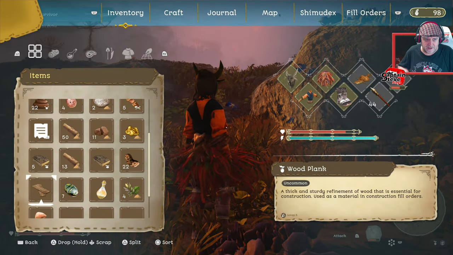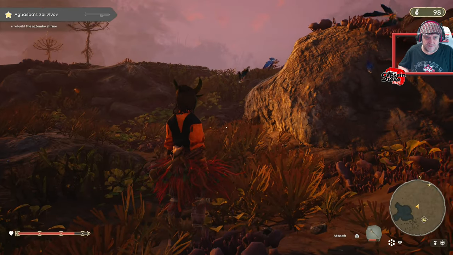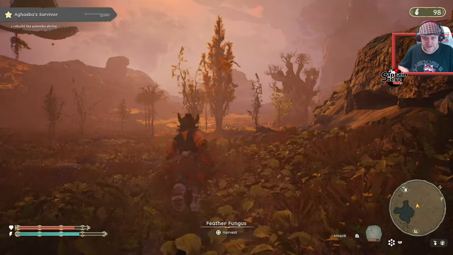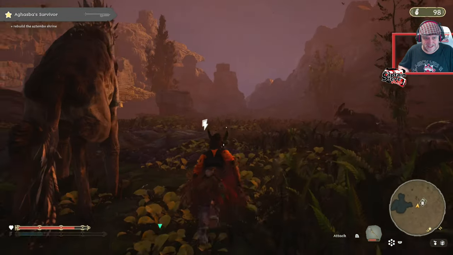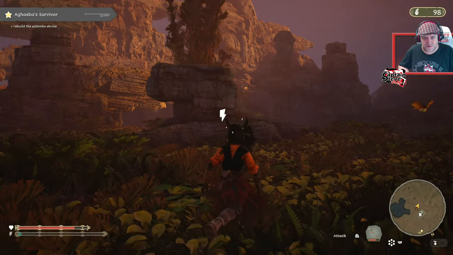I've got more than enough hard wood. I need some wooden planks. And that's all I need, I think. So let's head on back, shall we? Now, what I might need is just a little bit more resin. I'm not seeing many of the trees that give the resin. I think this one over here gives a resin.